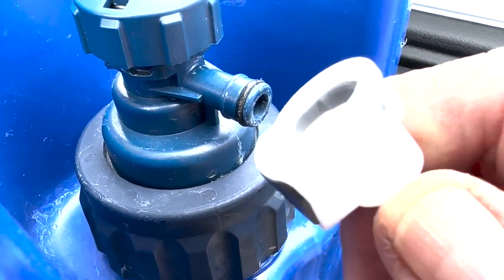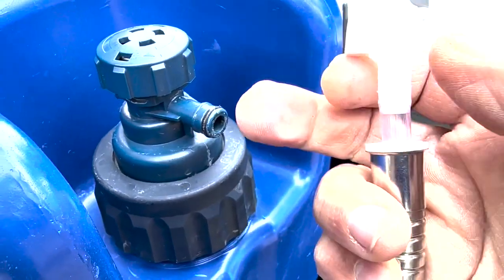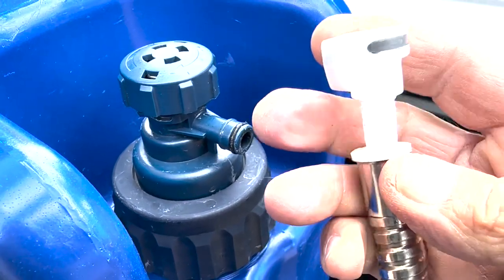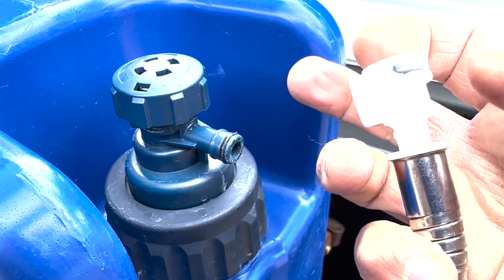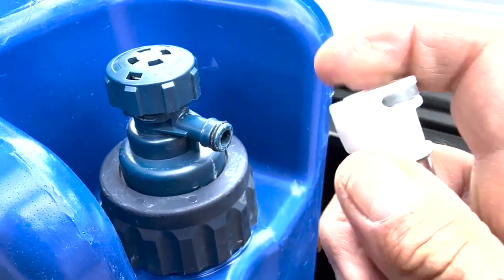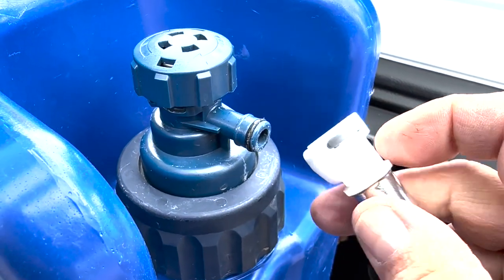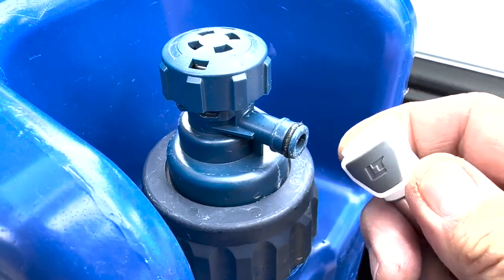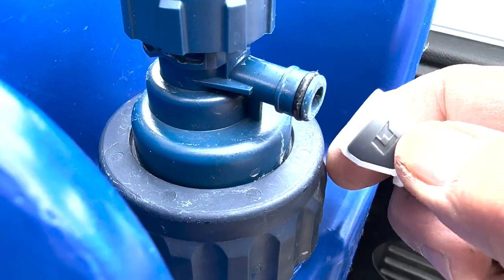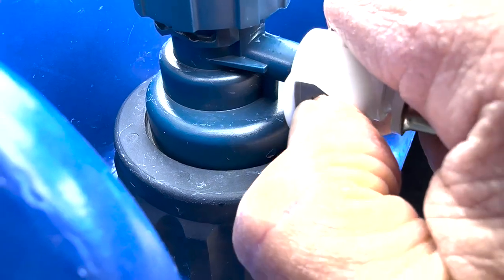One thing I've learned is that over time this little silver coil part — the coil basically just protects the tube underneath — can get loose from time to time. You can probably super-glue it right up here, which I haven't done yet. I just got back from an overlanding trip so I'll most likely do that soon.